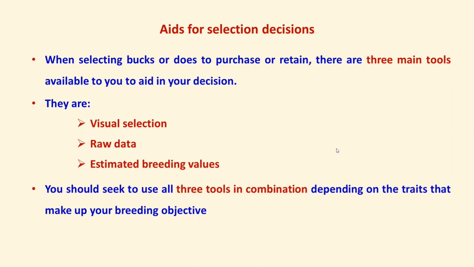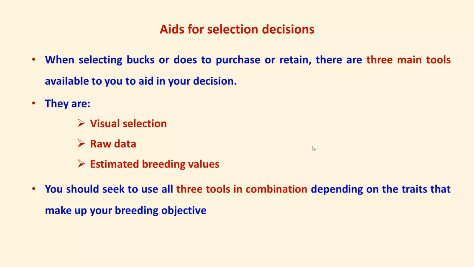Now, here I want to mention visual selection. Visual selection is very, very important for field conditions. Why? If you see the Indian condition, and you ask the farmers, the laymen, how they are going to select an animal, firstly they will look at the external appearance. If you ask them to select the animal for milk, they will see the udder, they will see the teeth. If you ask them to select the animal for meat, they will see the body conformation: how long, how deep, how is the width, how is the length, all that.